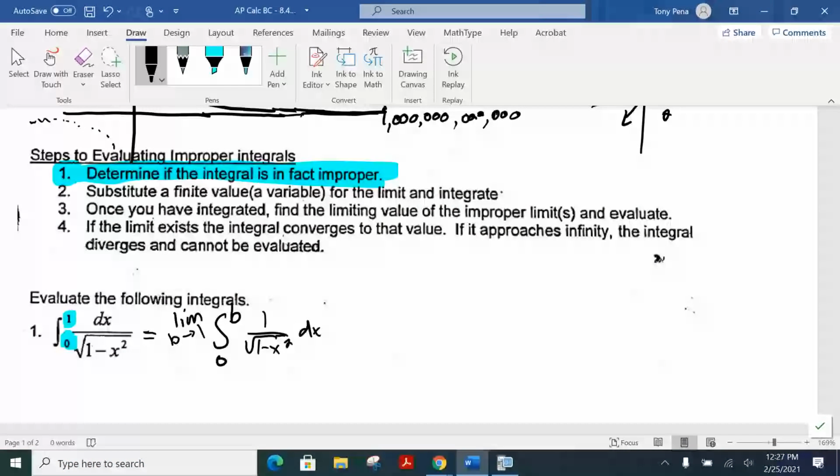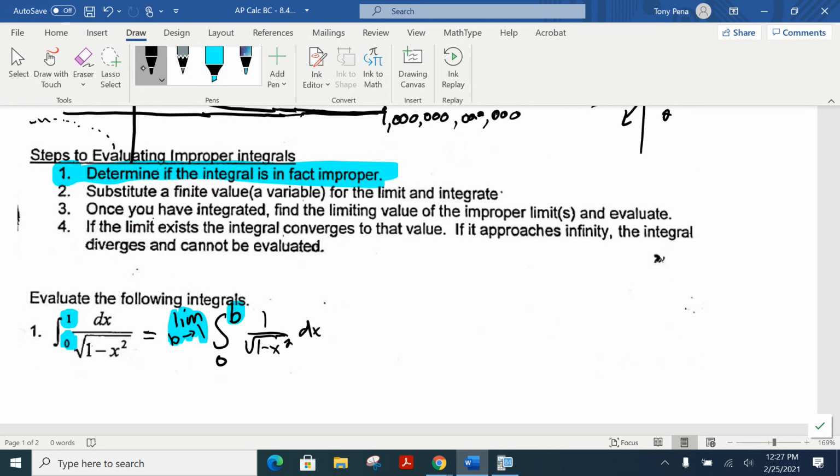So that's what we're going to be doing. We're going to get as close to 1 as we possibly can and see if that approaches some limiting value. So when you set these up, and you're going to get an AP question on this too, so you can kind of get this format and know the formatting of this. When they see your work, you have to replace the problem with a variable, either a or b, have to. You then have to show this step here where you're now going to be finding the limit of this integral as we get really, really close to the problem.